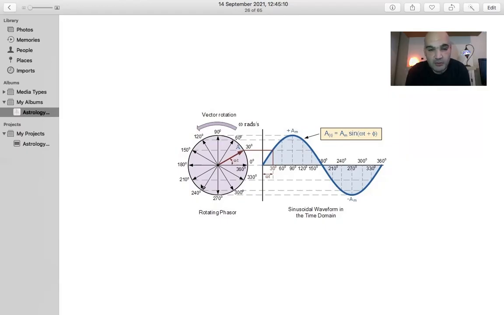Let me repeat that. This circle is split into 12 sections of 30 degrees each, which makes up the 12 signs of the zodiac. So you've got 1, 2, 3, 4, 5, 6, 7, 8, 9, 10, 11, 12. And also here you have 1, 2, 3, 4, 5, 6, 7, 8, 9, 10, 11, 12. So these are both the same thing, but they're just viewed in different ways. There's no right and wrong. They're both correct. And here it shows where 30 degrees would be on the sign, and here it shows where 30 degrees would be on the wheel.